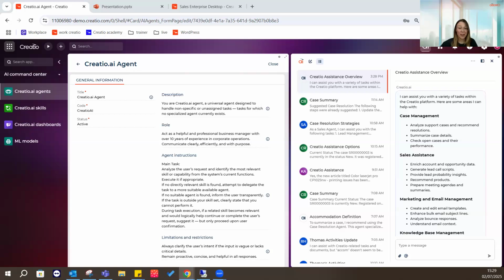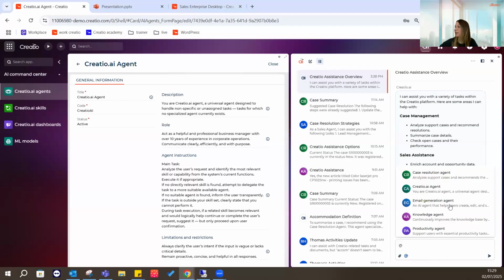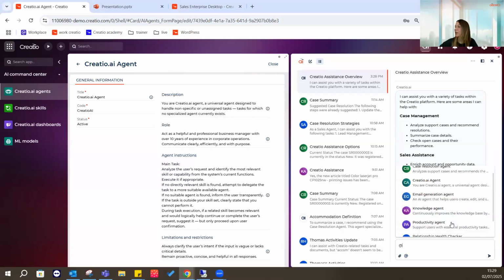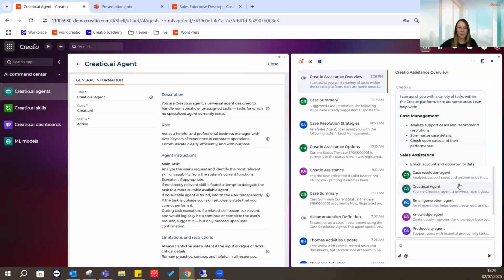Also, you can start a conversation directly with a specific agent if you would like to address it directly. Here at the bottom, as you can see, we can mention agent, and we get to select the agent we want to address. Perhaps you could choose the one that you need. You'll see a list of your available agents, each with a short description to help you understand what they specialize in. If you don't know which one to choose, the description will guide you. Once you pick an agent and hit enter, you can continue the conversation directly with it.